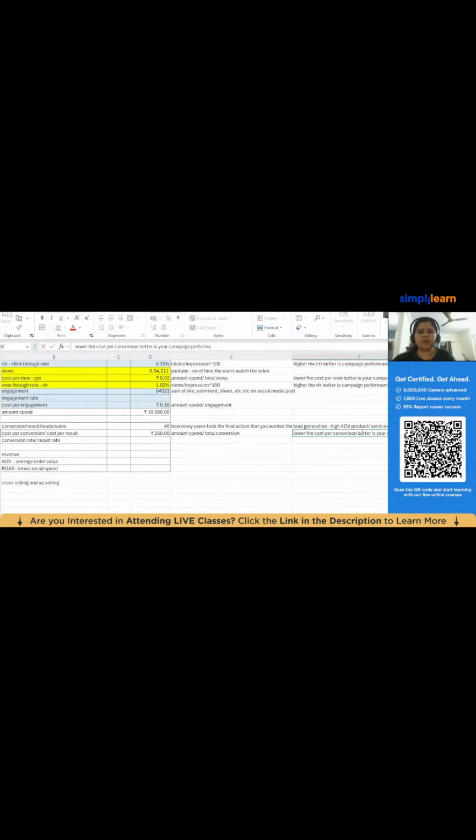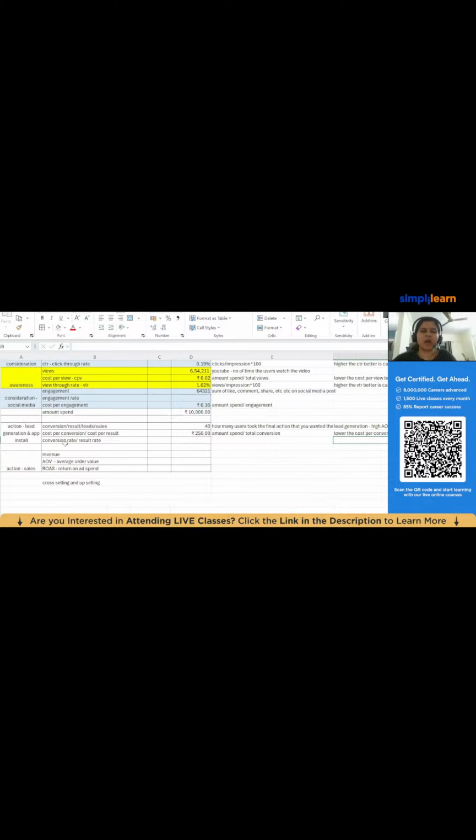Better is your campaign performance. Then the conversion rate: this is to understand, out of the number of people who clicked on my ad and landed on my site, what percentage of people ideally got converted. How do you calculate this? You take your conversions divided by your clicks, and then multiply by 100.